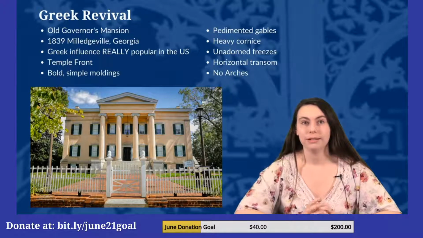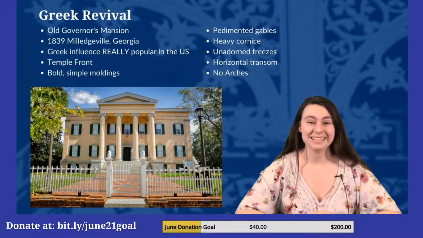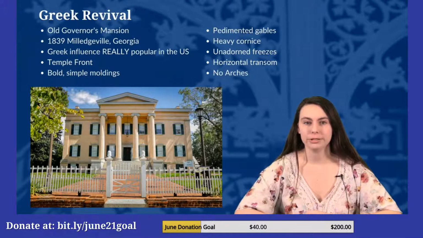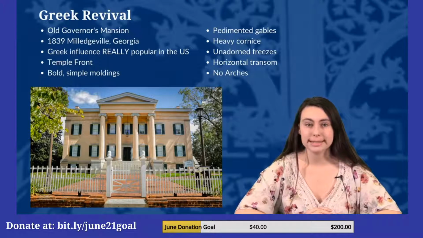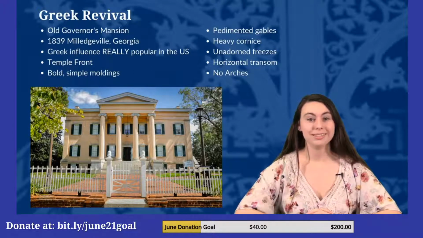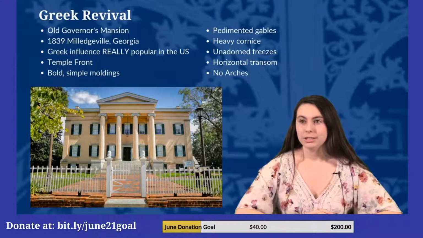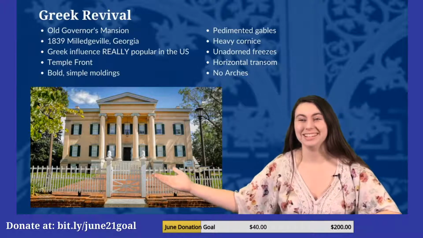America is also fairly at peace during this time, from the 1820s to 1860s. There's a few wars, but no major conflict like the Civil War, which will be brewing. So it's a time of relative peace and prosperity in America, and it's also when America is creating its national identity, and therefore it wants to be Greece. So it creates things like this, which pretty much look like a Greek temple.